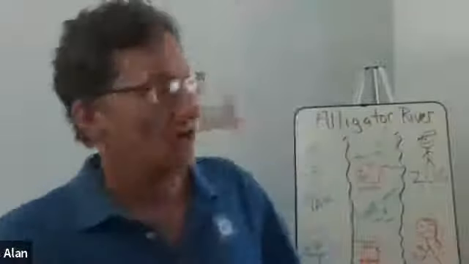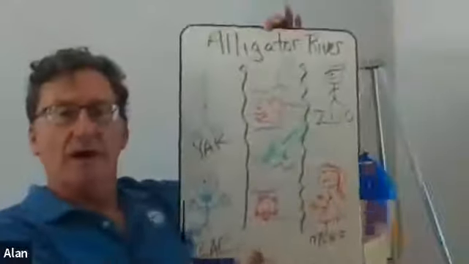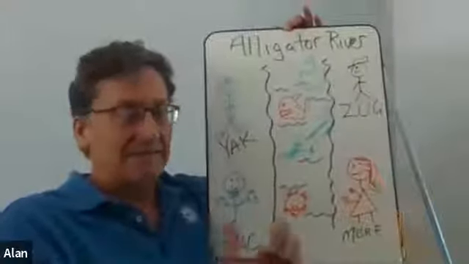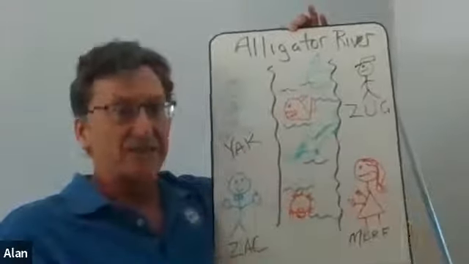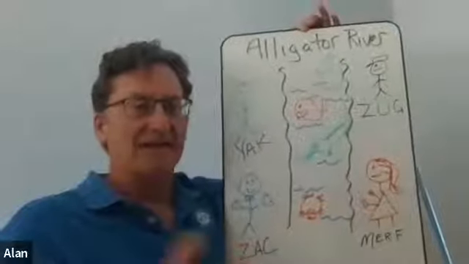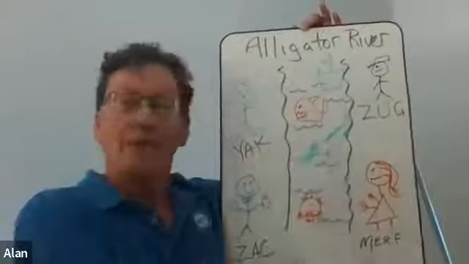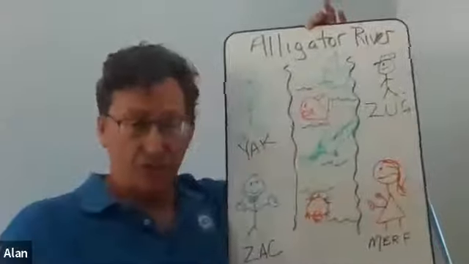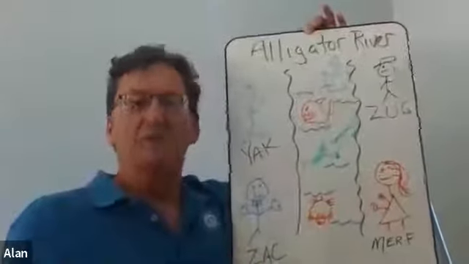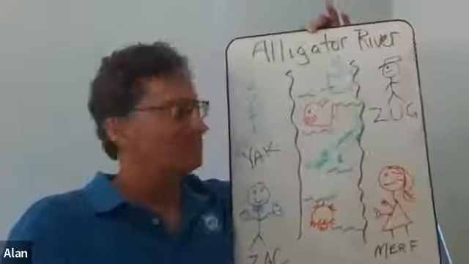Here's another slight adjustment you can do. You can do this in a live class, but I just drew out Alligator River. And you really want to stick to the script. I know the script pretty well, but you don't want to deviate, because that can change responses and change the outcome. I'm going to describe Alligator River to you. For my river critters, when I mention your name, just act out as your river critter and make your river critter noise. All right, here we go.